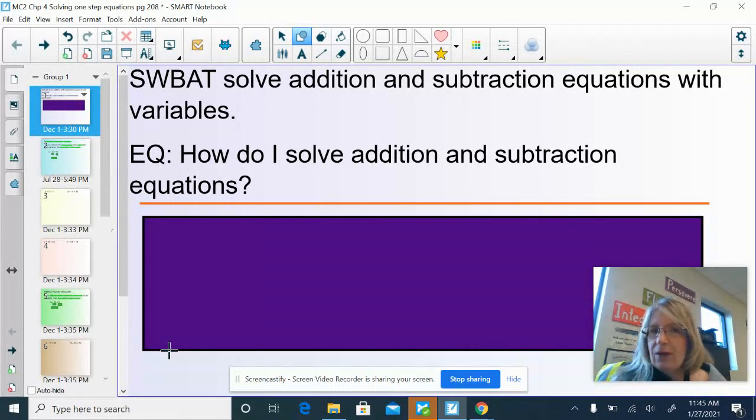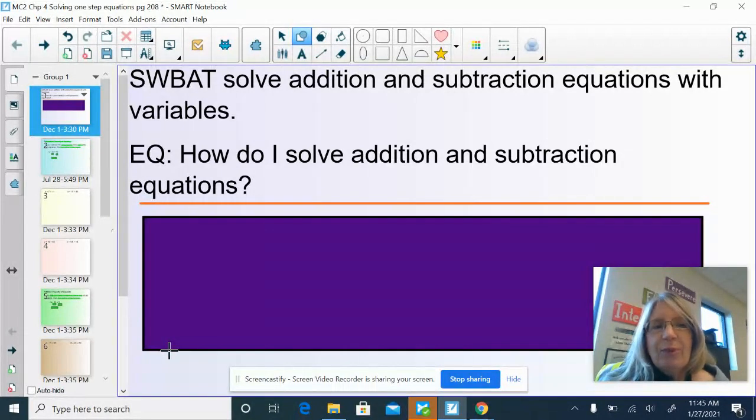And so, yeah, I tried to keep it short. And as you can see, I blocked off some of the definitions because you didn't need them. It was just an equation's equal on both sides. I'm like, I think they got that. We don't need to take time writing it. So I did block that off.